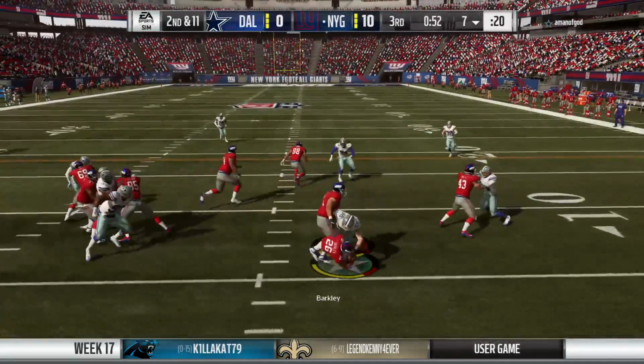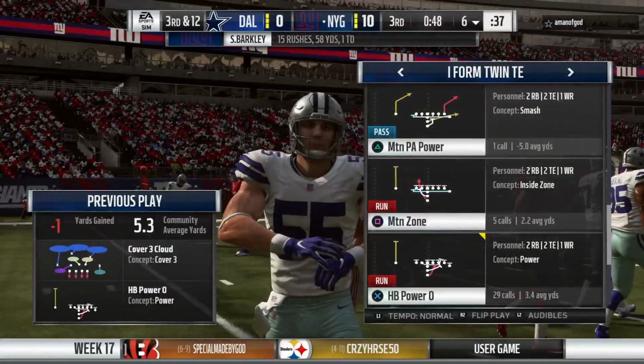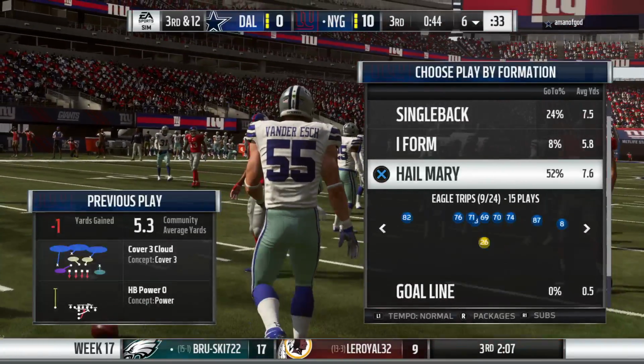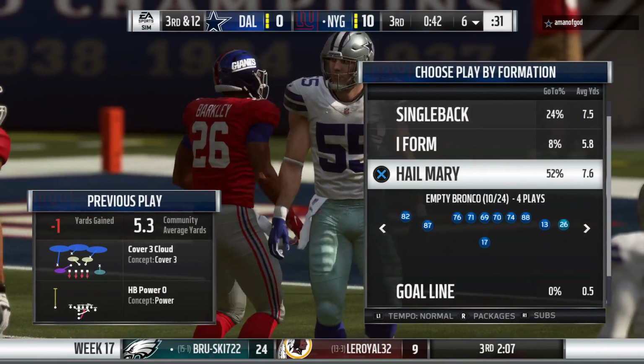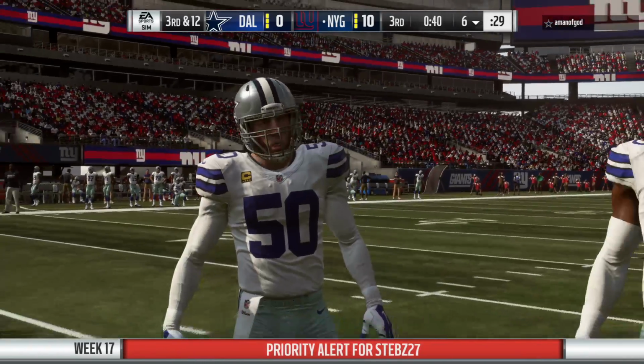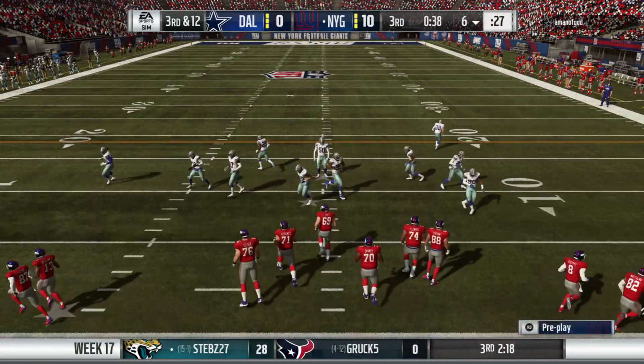They'll run it again with Barkley. And he is met in his tracks behind the line of scrimmage. And they'll lose a yard that time, and that's going to lead to a 3rd down. I know they've got to be careful not to go to the well too often, but it's a fine line, isn't it? Because sometimes, if you've got success, you want to just keep pounding away. But no success there. They rallied quickly on the defensive end.